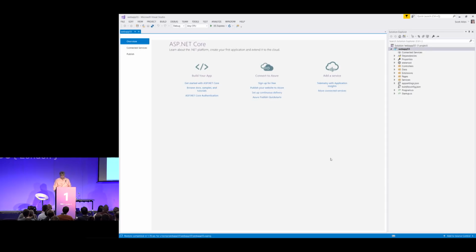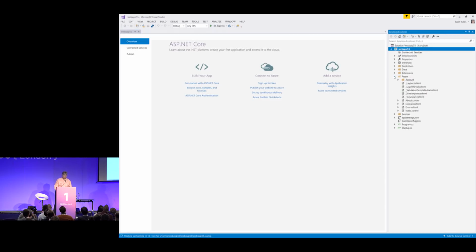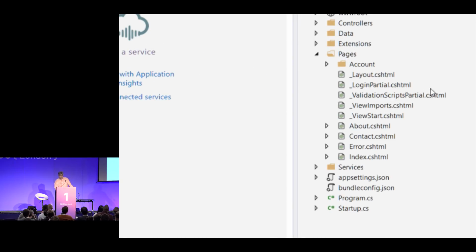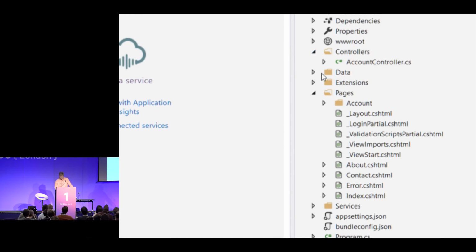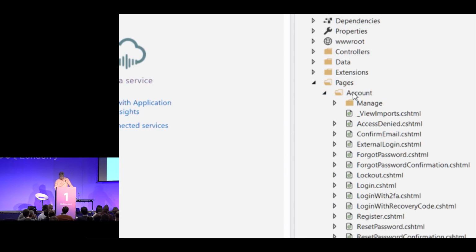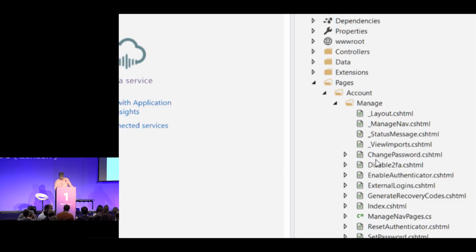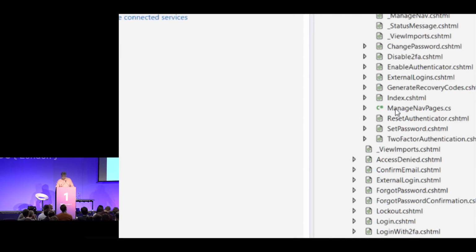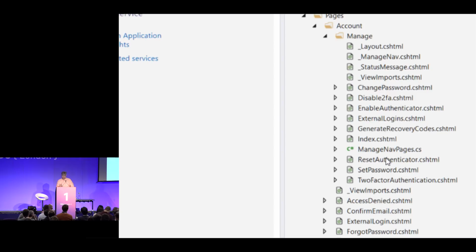But it turns out when I came back and actually looked at them myself, they had a lot more features than just rendering HTML. And they worked a lot like the feature folder approach that I always wanted with models and views and controllers. So over here on the right-hand side, instead of multiple controllers to manage these users, I have pages for a user to manage their account, to do things like change a password, manage their external logins, set their password. And all these things used to be features that were implemented in those two controllers that Visual Studio would generate.